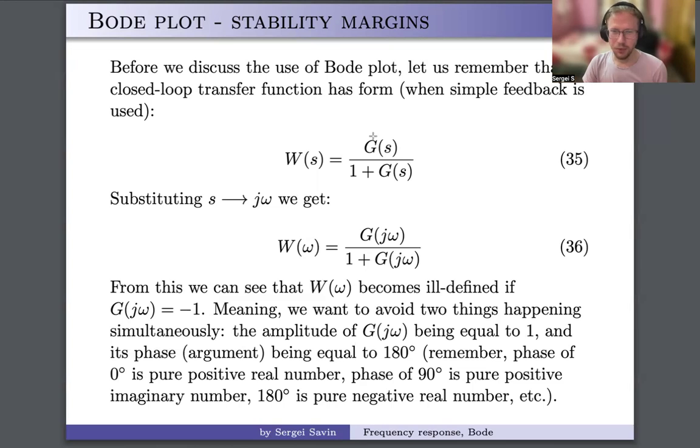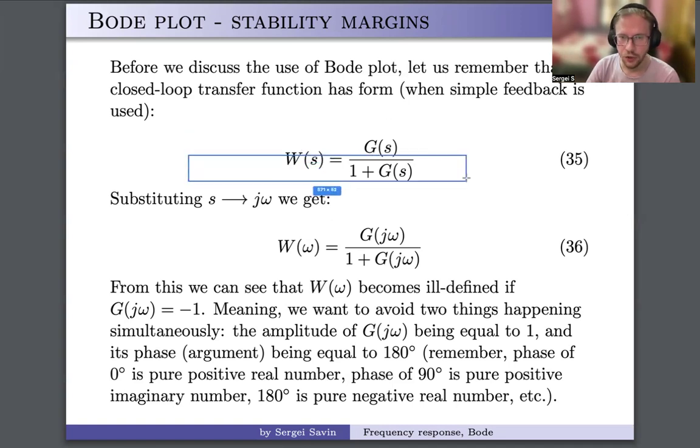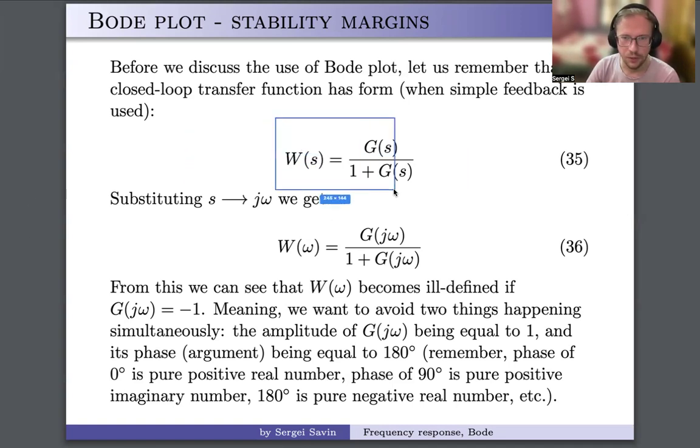The classical use case for the Bode plot goes like this. You remember if we had a simple feedback control, we take the output of the system, multiply it by a controller, then put it as input to the system with a minus sign. That is what we call a simple closed loop feedback control. This is the transfer function that we're going to get.